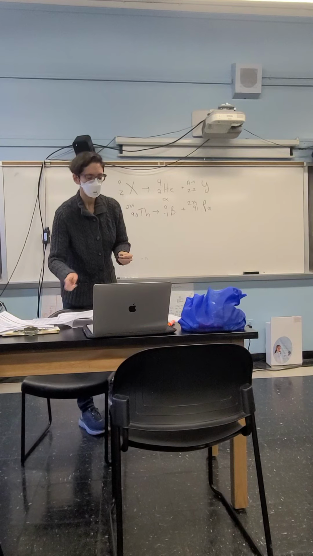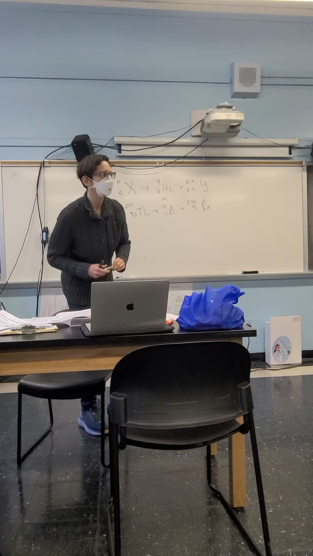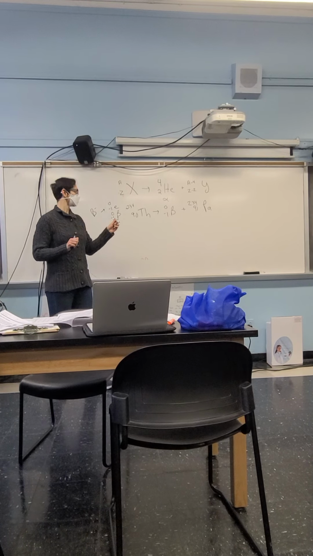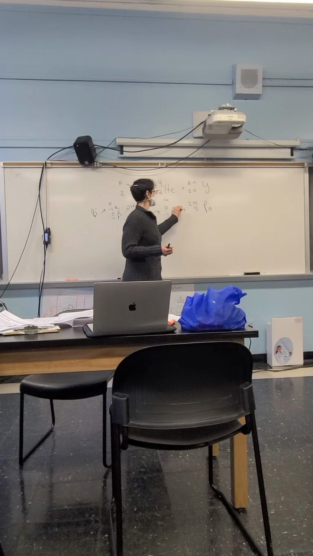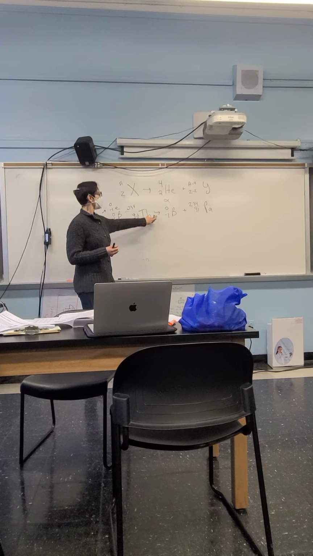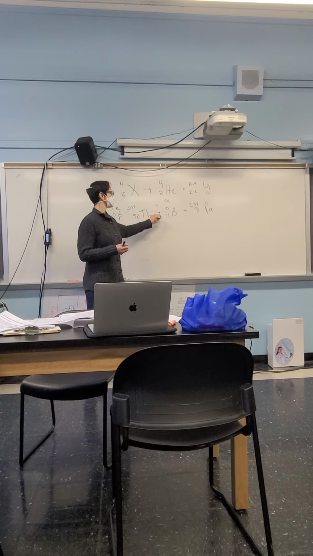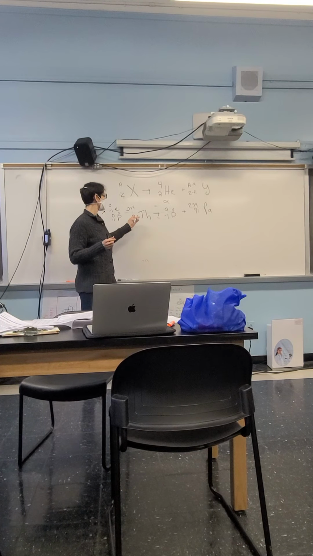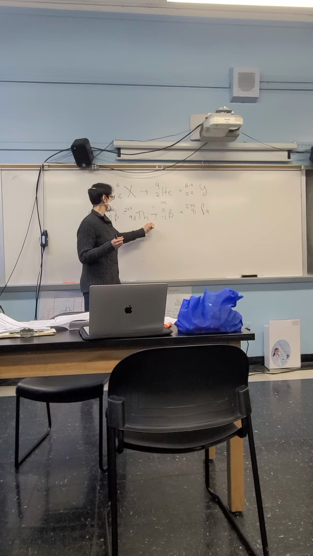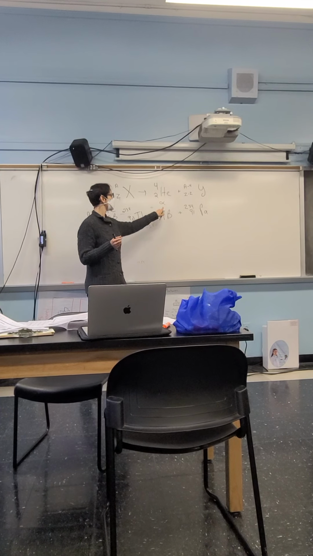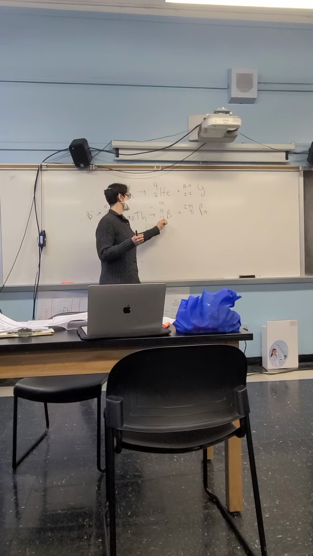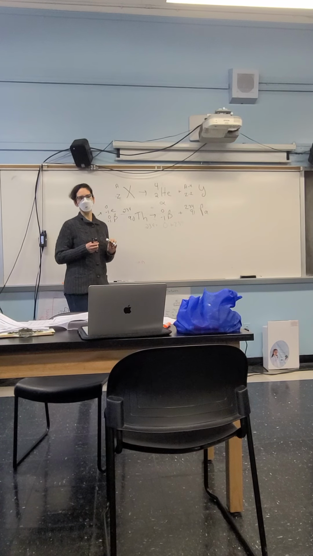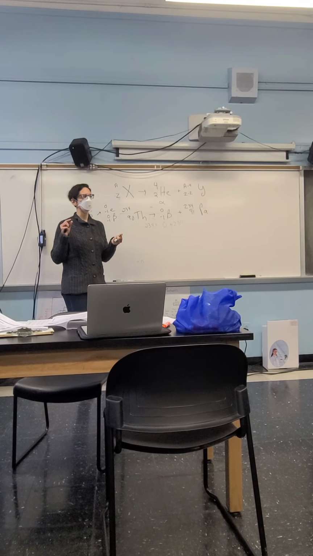A good check when you're writing nuclear equations is to think about the atomic mass and the atomic number as almost two different equations. So I'm going to draw a line down the middle, right? My arrow is like an equal sign. Just like in algebra, I want to make sure that the top and the bottom balance out. I start with an atomic mass of 234, and here if I add up these two atomic masses, I end up with a total sum of 234. So it's a nice way to check to make sure you did your math correctly.